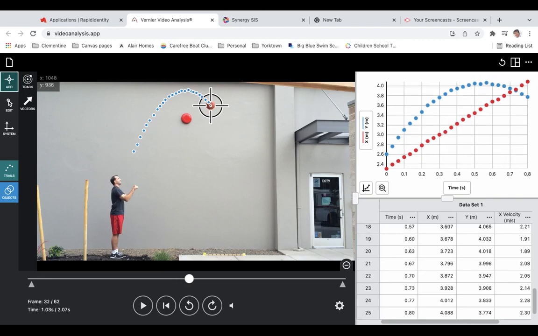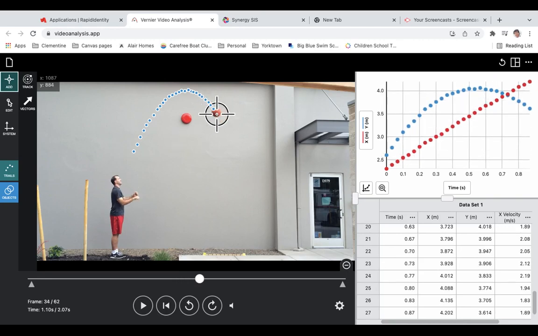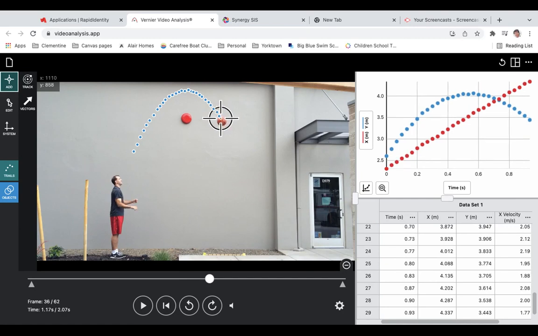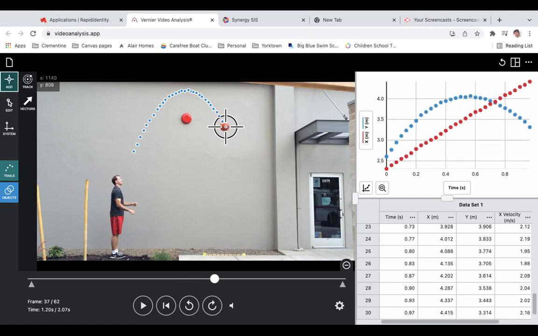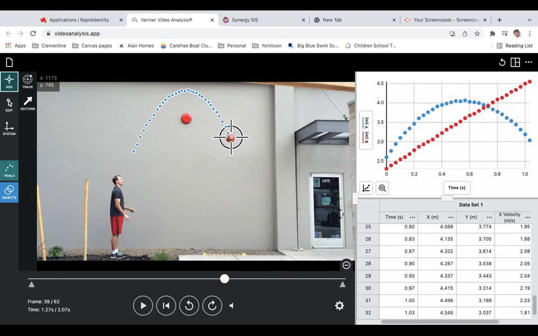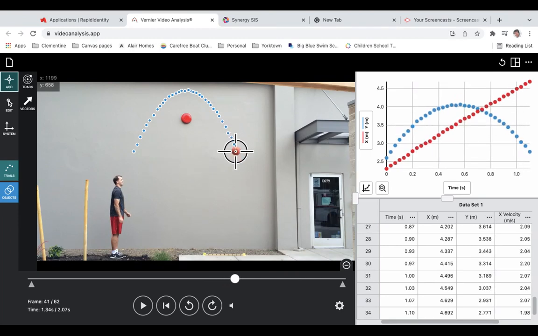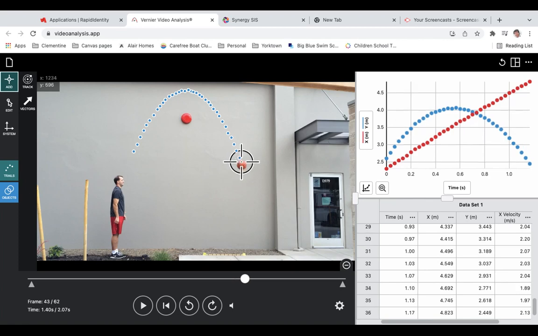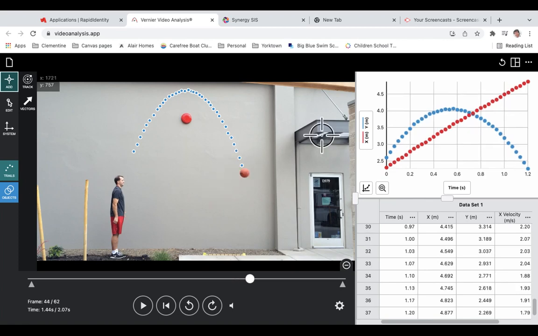The higher you toss the ball, the more likely it is you're able to get lots of dots, as long as the motion stayed in the camera view the entire time. All right, that's good enough. I could continue, but that's good enough. Now, notice that on the entire path of the ball, every dot, the ball was not in the hands, and on the other end, I stopped dotting before it touched the ground.